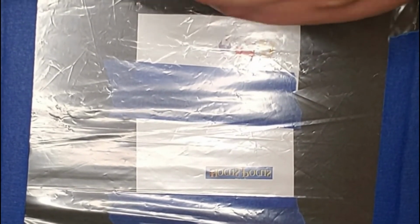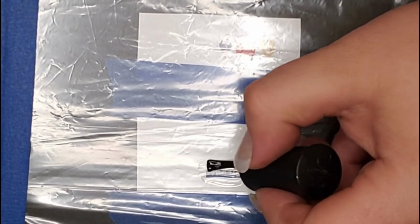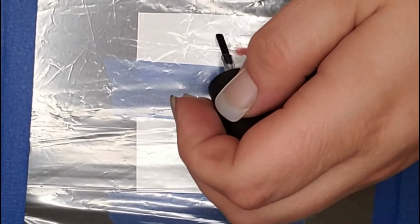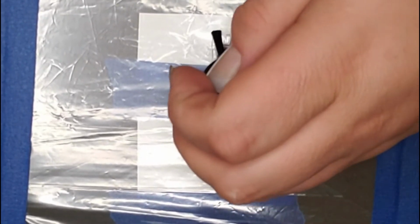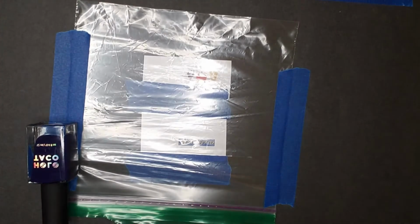Once you have it taped down and flattened out as best as you can, you're going to start with a clear coat. I just used one of my top coats, and you're going to put a layer of polish over whatever design you're planning on doing, and make sure that it's big enough that it's going to fit on your nail. It can have bigger edges and borders than will fit on your nail because we're going to trim them down later, but you just want to make sure that you have the full area covered so that when you go back to do your design with colored polish, it's not going to run off or anything.